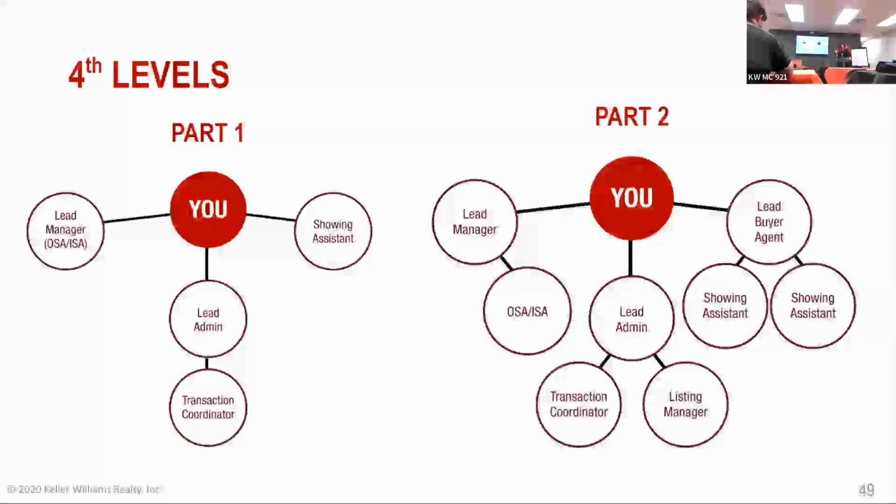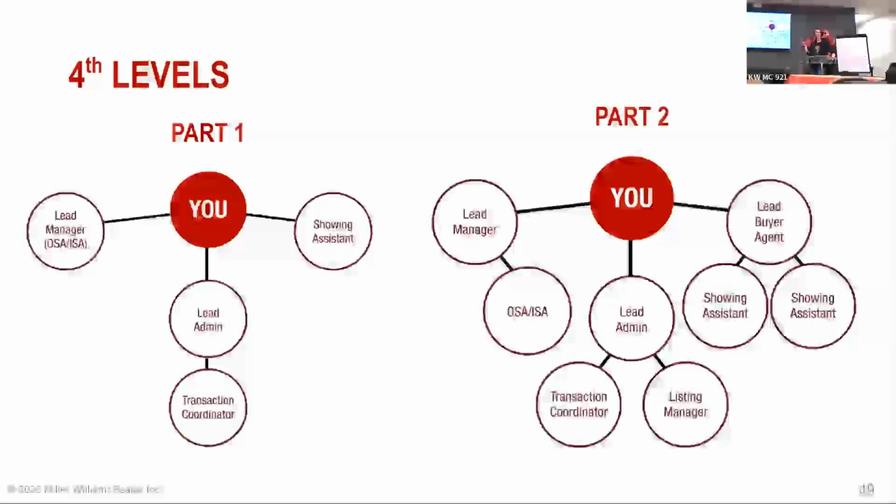Just remember that your lead admin is responsible for making sure that the admin work is being done, not by the sales department or the lead gen department. Two different functions. Okay. Let's see, what else shall I point out to you? The lead manager hires the inside sales associate or the outside sales associate, however you choose to do that. And then, I know we have like 8 minutes, so I'm just going to briefly go through the next couple.